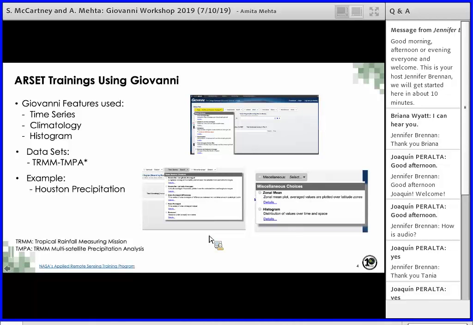This is very useful for not only planning if there is extreme precipitation occurring currently, but you can plan for the future, where exactly and when exactly relief or rescue may be needed because of precipitation and flooding. Because of that, this is a very popular and important topic that we teach.